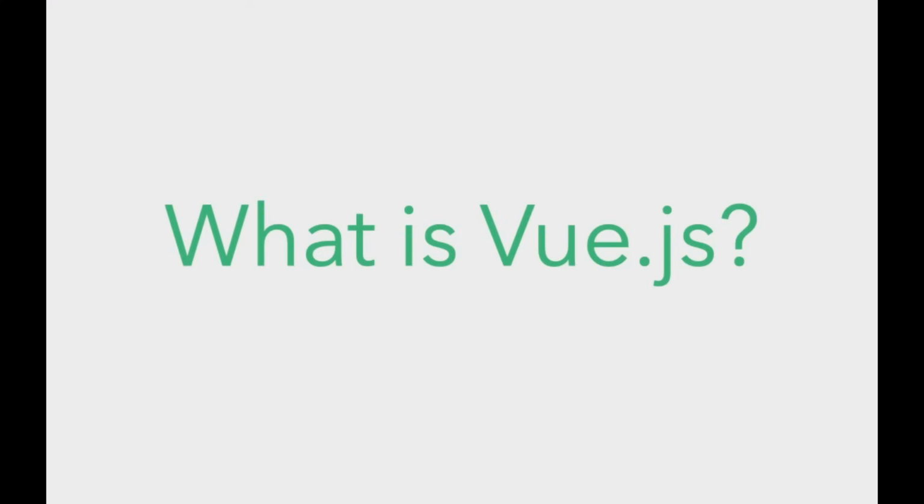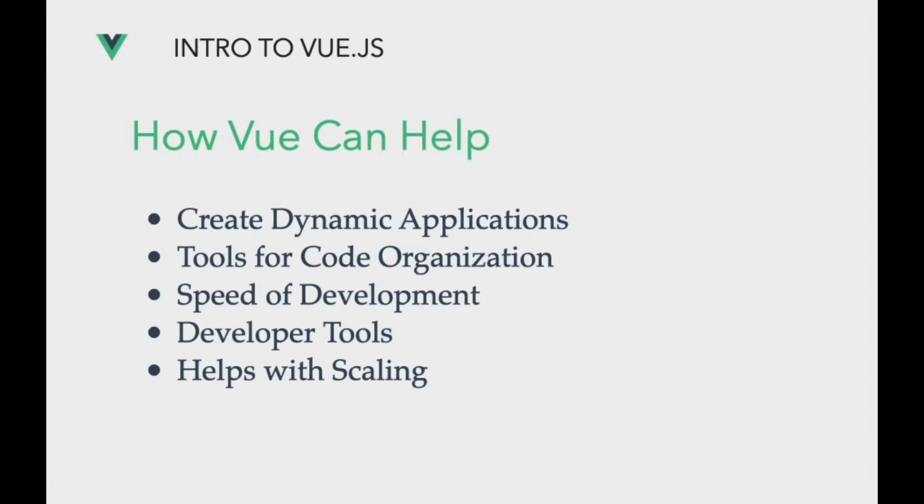Vue JS is a JavaScript framework for building applications and websites. How does it help you? It provides tools out of the box to help you make your websites and apps faster and more dynamic. And it also gives you a set of standards for code organization and expectations for individuals and teams that work in the same code base.